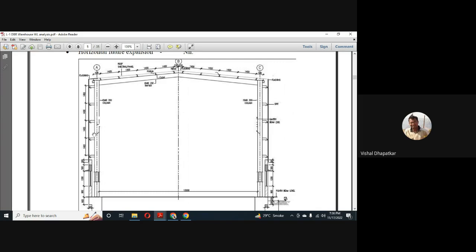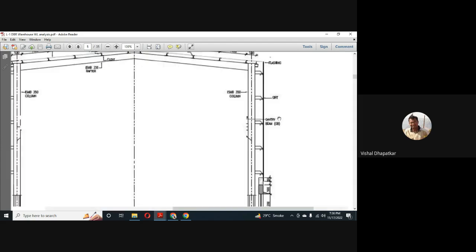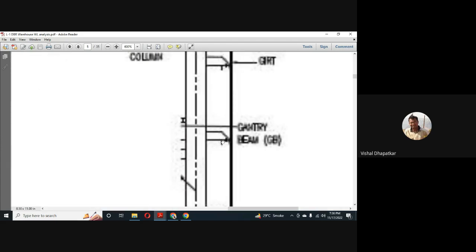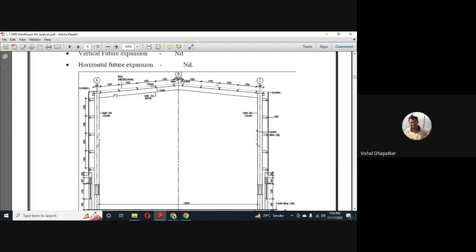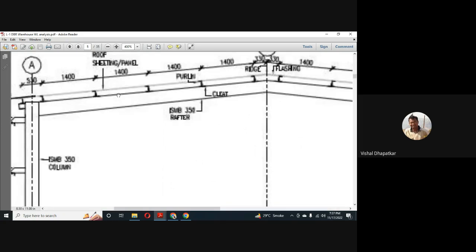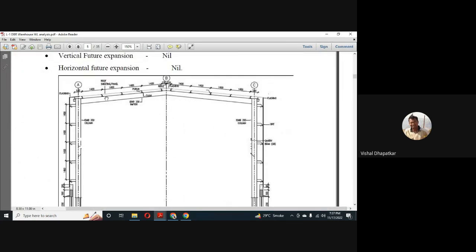Here you can see the actual steel members. These are the cladding runners where we can fit the cladding. This is one of the channel sections which is connected through this plate to the column, and sheeting is supported on those channels. So these are called cladding runners. The same arrangement is there on the roof. We have the same channels, fixed to the rafter by cleat angle, and over those channels sheeting is provided. We call it a purlin, over which the sheet is supported.